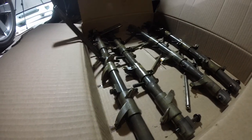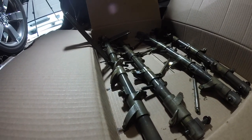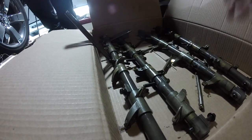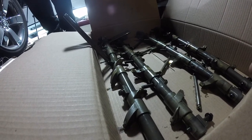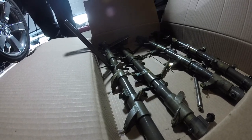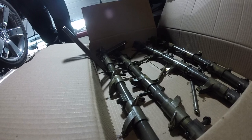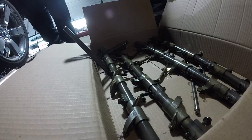Okay, so one thing that we noted is fairly important to keep straight. We've got it marked out, but make sure that you know which one of your rocker shafts is your intake and exhaust, for your right side and your left side. We're not keeping our same push rods. We got new push rods for it, but if we were going to reuse them, it's important to know which ones are which. It's a little more obvious because the intake and exhaust are different sizes, but it's good to have an organizational system so that you don't mess it up when you reassemble after you get the heads back on.